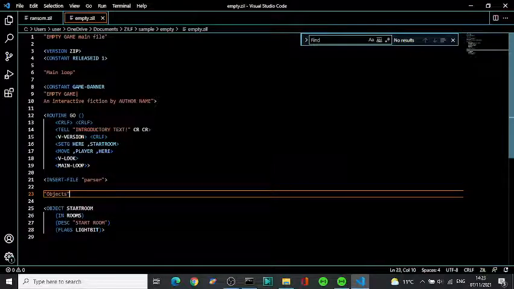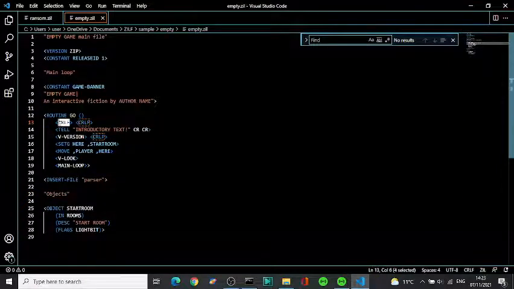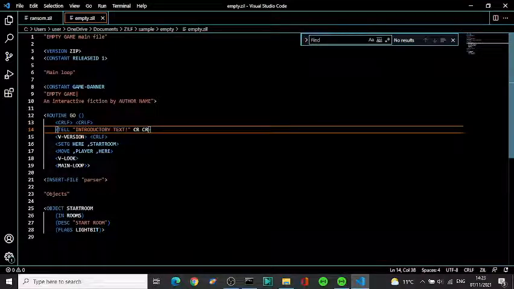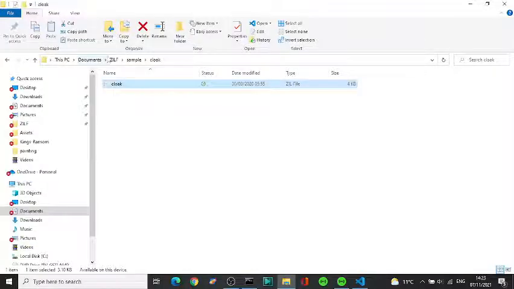And then we get to the routine itself. So this is critical. This is the main routine that kicks everything off and gets you started. So routine, go. These are like paragraphs, if you like, to give you spacing between the text. So this obviously bumps it down a couple of lines. In fact, I think I can show you rather than tell you. Let me just try to run the game.